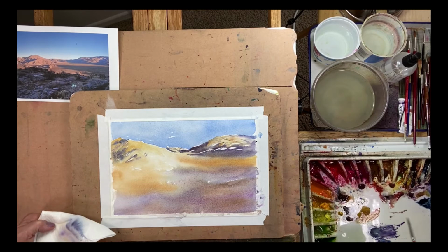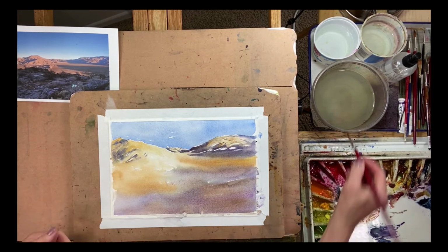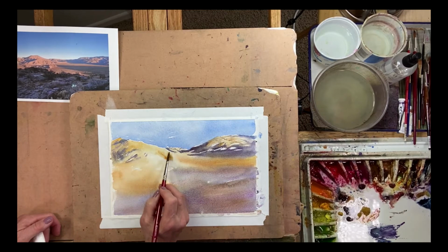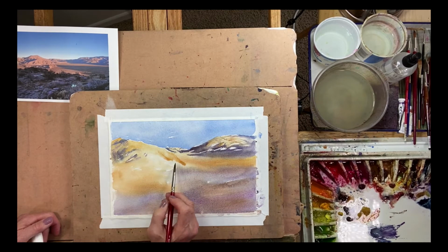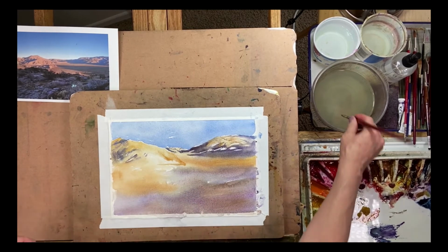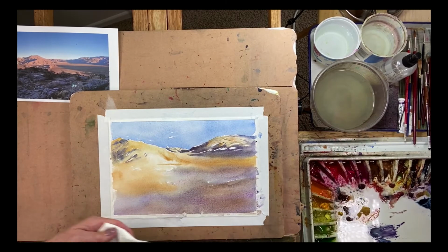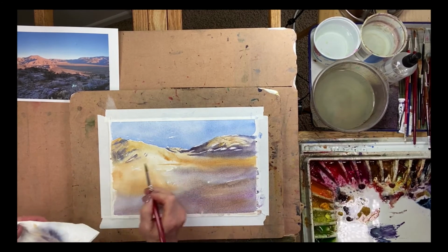Just grabbing a little bit of, I think that was Indian red. It's been sitting on my palette. I'm not sure if that's what it was, but just gonna come down a little bit with that hill. Soften that a little bit.